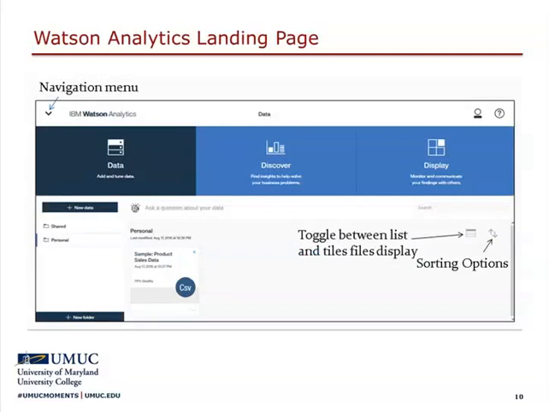Now here, this is almost how the landing page looks, I would say, because there are a few more buttons at the top. But the main idea is that you'll see the data tile, you'll see the discover and display, you'll see the 3 tiles. You might think of it as a workflow. First, we have to upload our data, right, or get our data from somewhere. Then we have to build the models, right? And after that, we have to present our findings. So we create a display. It could be a dashboard, it could be an infographic, or it could be, we'll get to it later, the storybook.